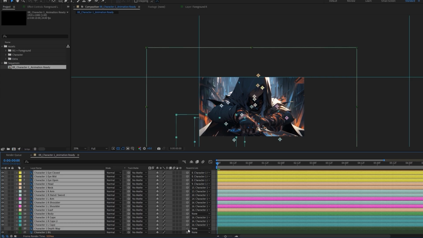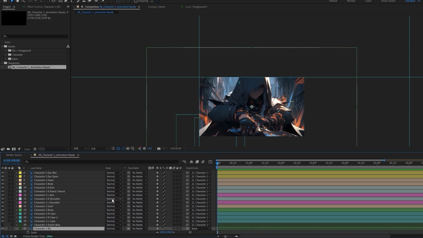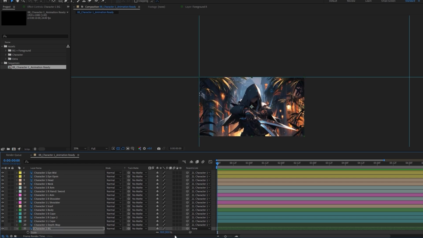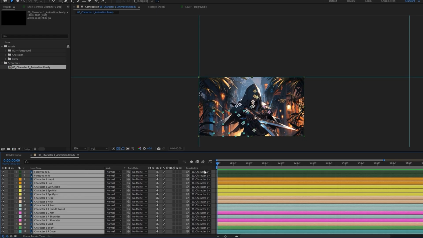Now next to the furthest drop down along on any of the selected items, you'll see this little snail. If you left click and drag over to the background layer on the bottom and then let go, all of those layers will now be attached. Now if you hit S on your keyboard, you'll bring up the scale options. And if you click on the number 100 and simply enter 50, it will shrink everything back to scale. And then finally, left click on the file above, scroll all the way back to the top, shift and left click, and then go to the furthest drop down menu on any of the selected items and set it to none. And then we can continue.